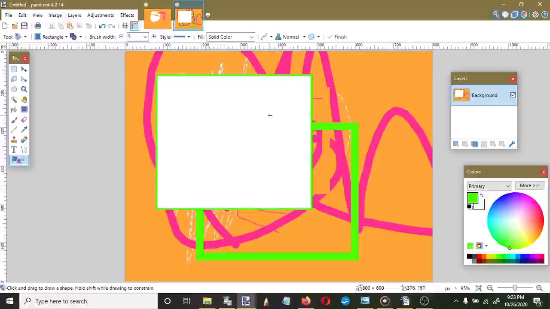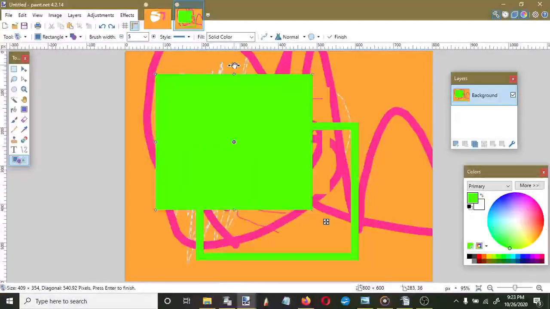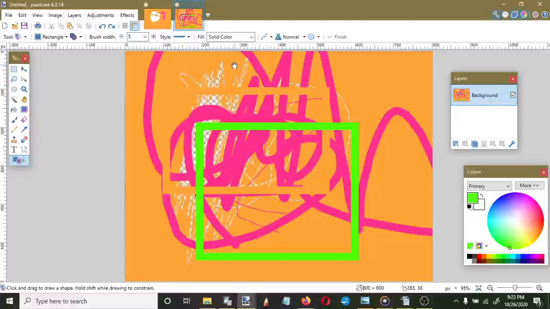Let's say I don't really like that square. What can I do? That's an ugly square. What we can do is we can hit Control Z, and it'll go back and undo everything that you just did step by step. Let's say I don't want to go through all that trouble of doing Control Z. Let's say there's just a whole section that I just don't like. I just want it to be gone.